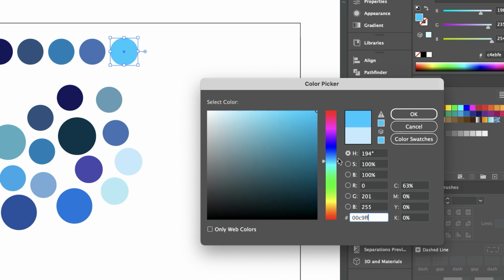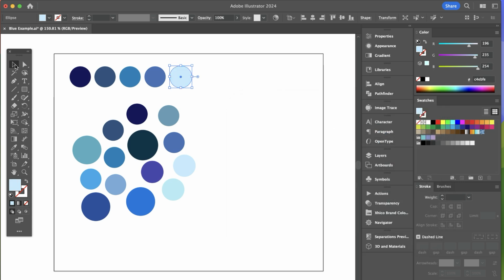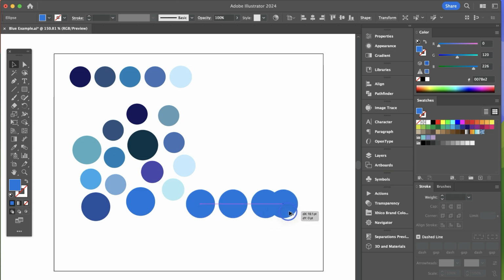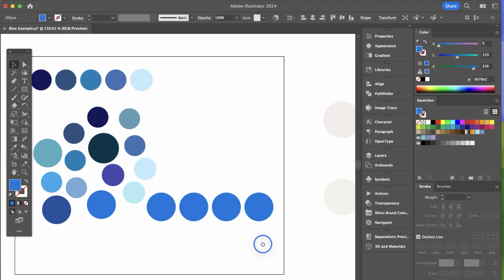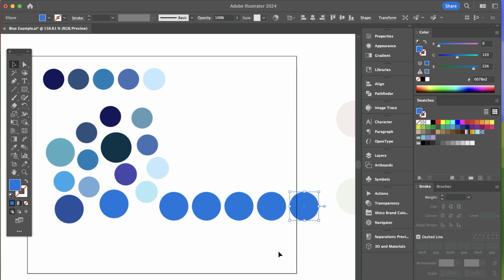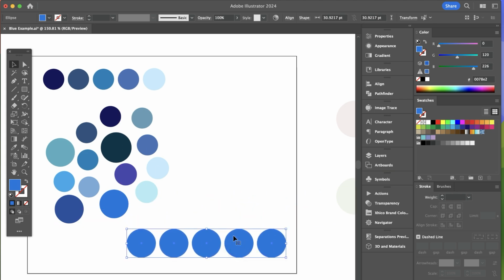So let me show you how I would go about getting a harmonious color palette that all has the same undertone. If I go over here and I pull this color out, and I'm just going to hold Option and Shift to make another dupe, and Command D to dupe that move. Then I'm going to make Option and Shift and pull that out. You can see that pink line I have represents my smart guides, and I'm going to go Command D to make another dupe. I'm just going to drag over and pull all these down. So let's start with this as our base color.